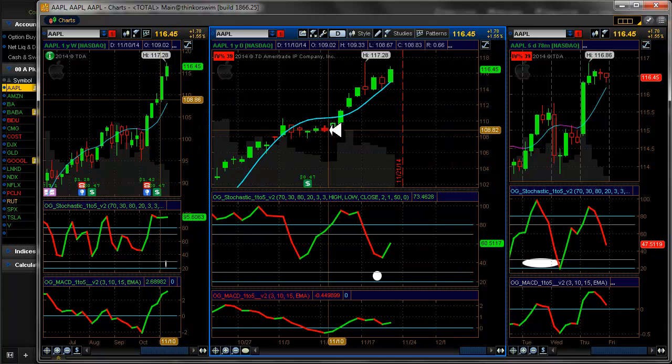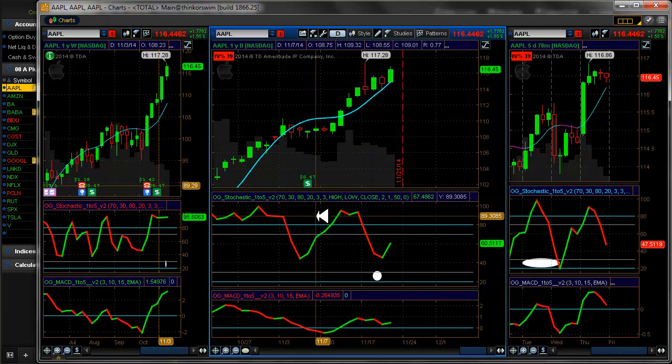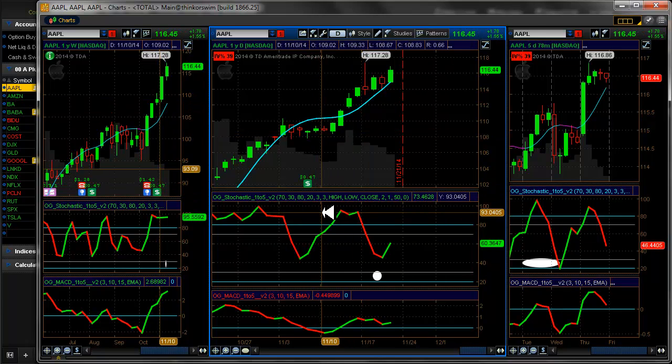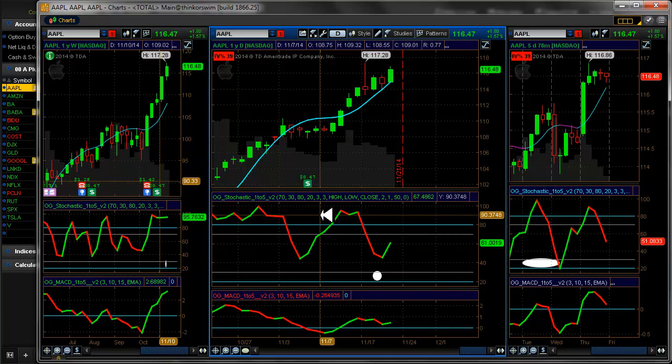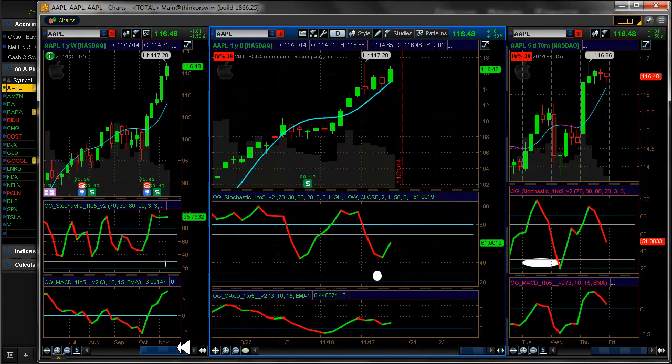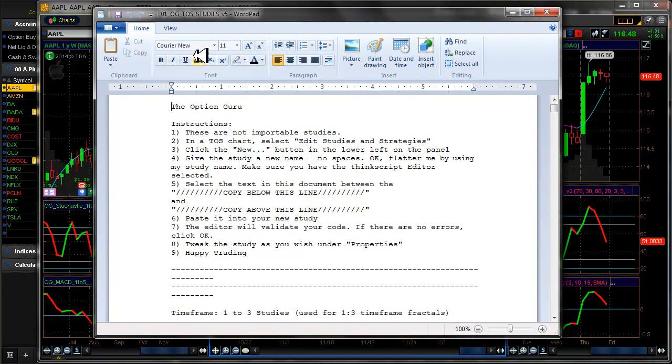All right, so much for the price chart portion. Now, the part that most people have questions about comes in with the stochastic mostly, and sometimes the MACD. So first let's take a look at the stochastic. Well, first of all, before we even get started at all, something that I probably should have been a little bit more clear on. This is the text document, which, I don't know if you're able to read it up here, but it says Option Guru OGTOS Studies version 5.